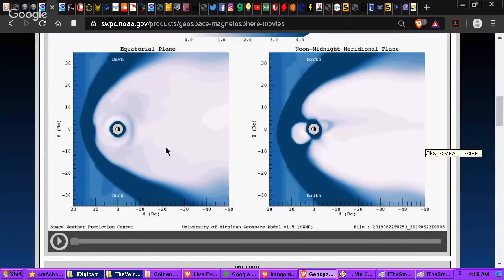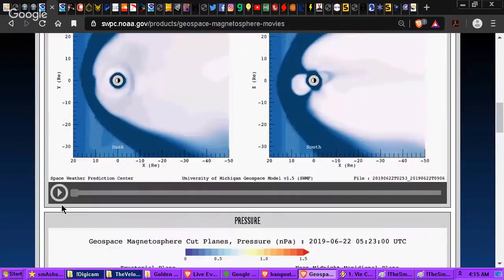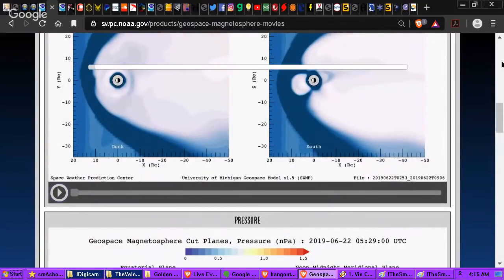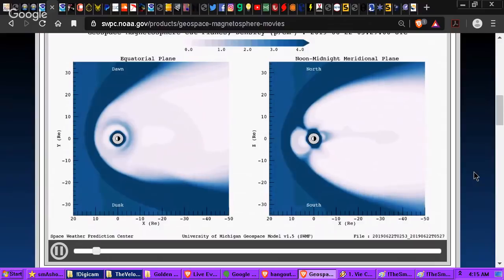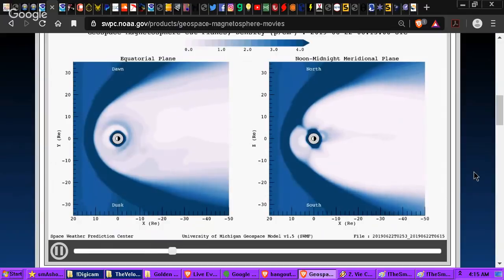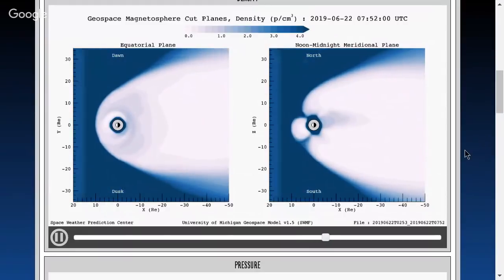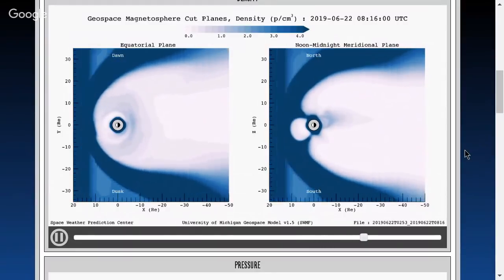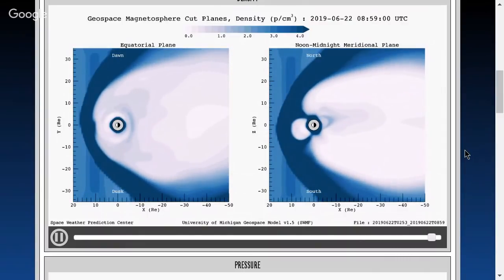Again, looks very weak. Let's look at magnetosphere movies, as we typically do around this time. We're going to look at just density and pressure, as we are doing the best we can to condense these videos. Anyway, there's the density. We see that low density solar wind coming in there, represented as light colors coming in from the left of your screen.